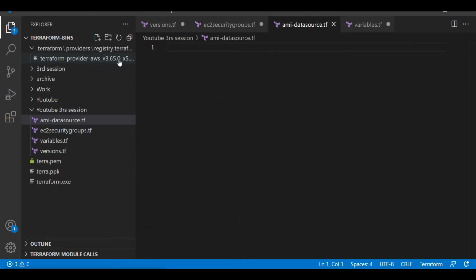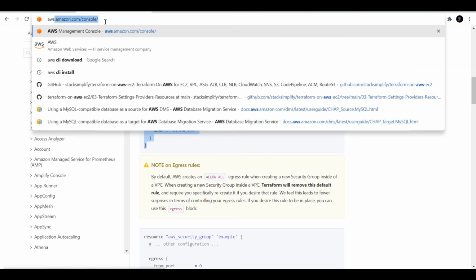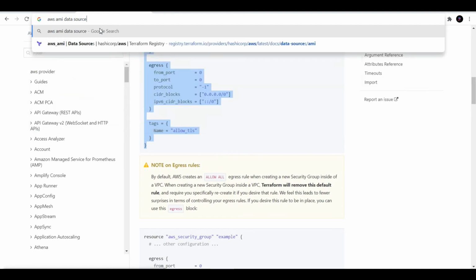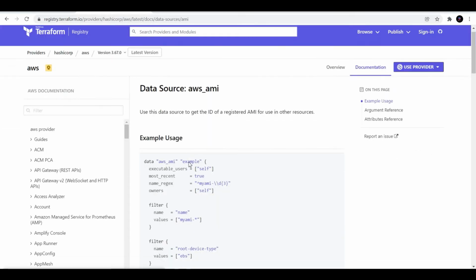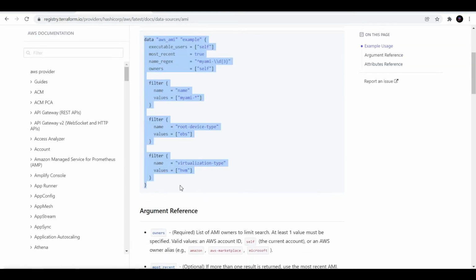Let us take the example from the documentation, the AWS data source. Let me open it, and the data source is aws_ami. Let us take the example usage and make necessary changes.